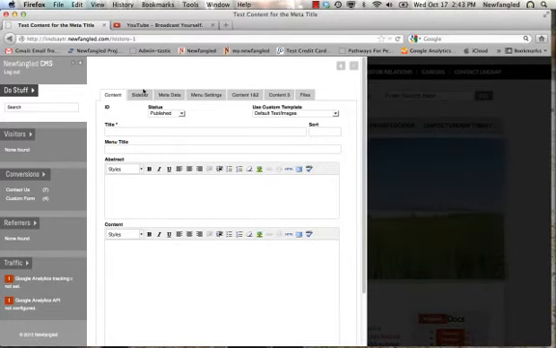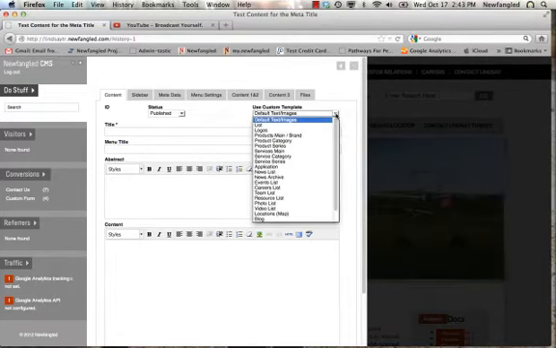We covered all of these tabs in another training. It was the basic image and text editing training, the first one, if you want to go back and watch that. So the important one here is going to be your Use Custom Template dropdown. And you see there's a long list here. The default is always going to be the default text and images page.